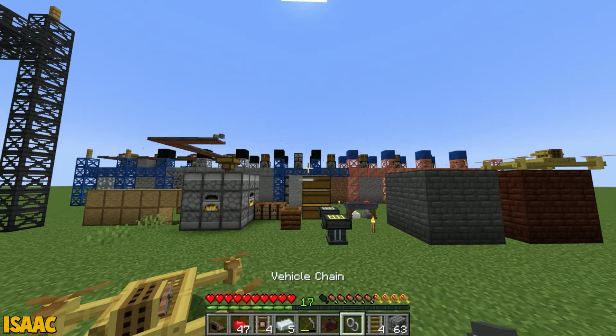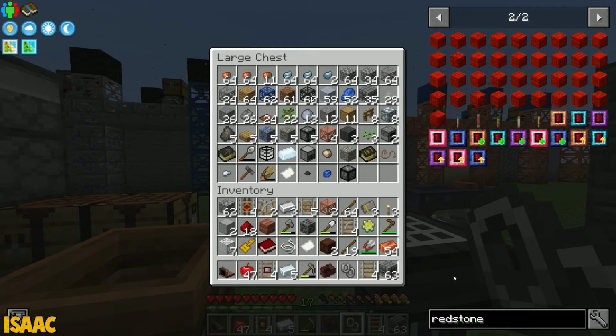No. Is there redstone wire that can go under? There is no redstone wire. We don't have any Project Red or anything. This is terrible. Hold on. There's no way this is meant to be done. We're not doing it like this.